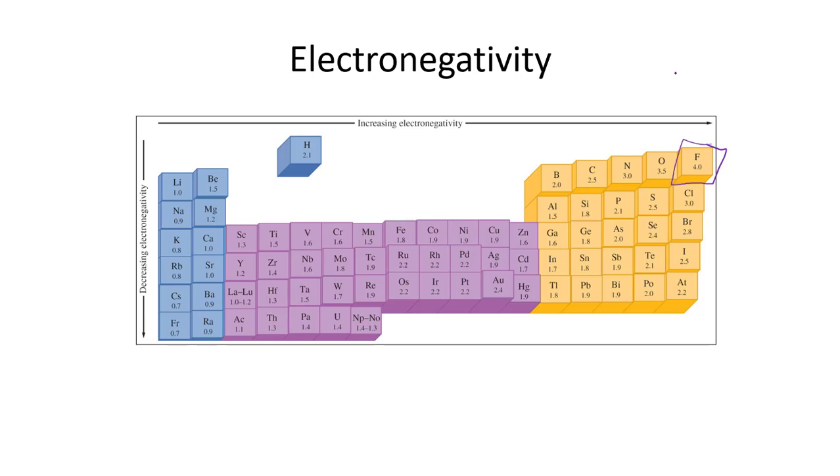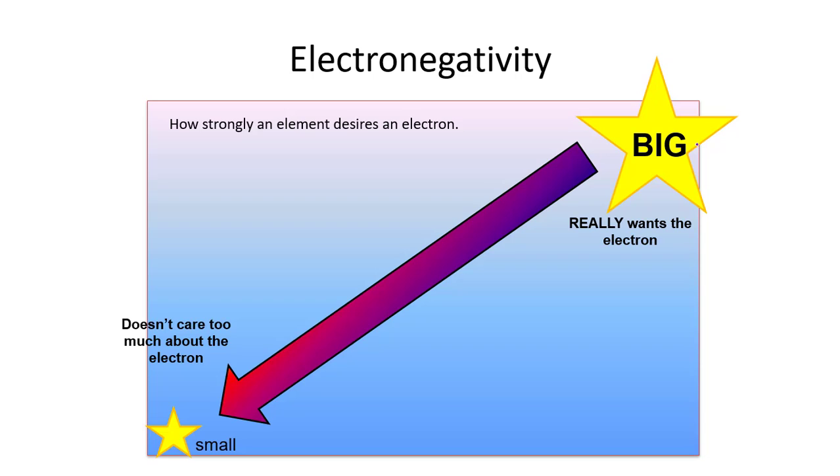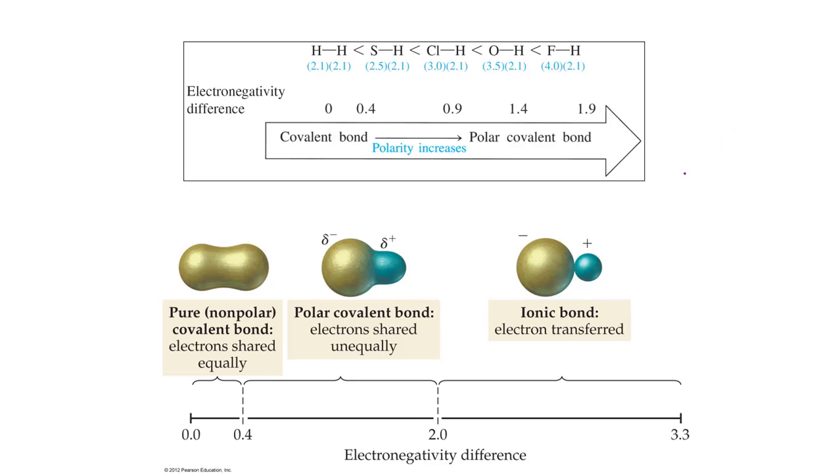So what is electronegativity? It's kind of like electron affinity, except it's going to have our values here, 4.0, 3.0, etc. And fluorine is the most electron-loving, and so it's going to want electrons the most, so it has the highest electronegativity value. So they're really big up here, really small down here. Electronegativity is basically how strong an element desires an electron. This is going to come into play when we're talking about bonding situations.